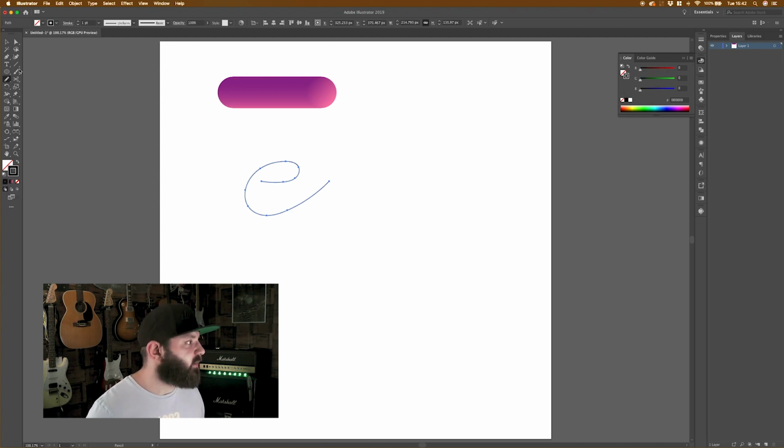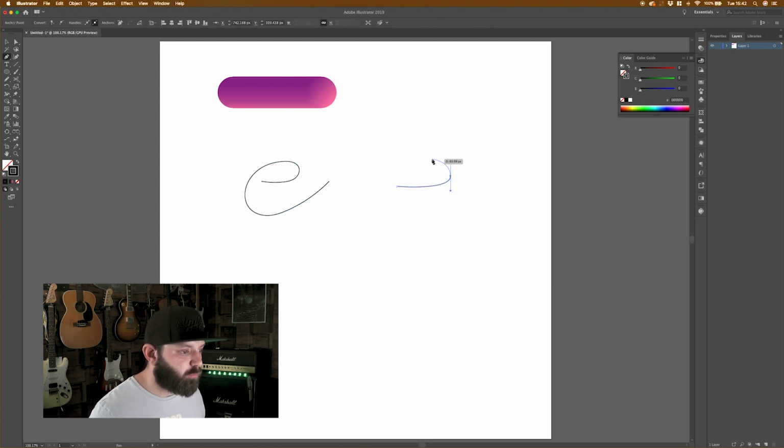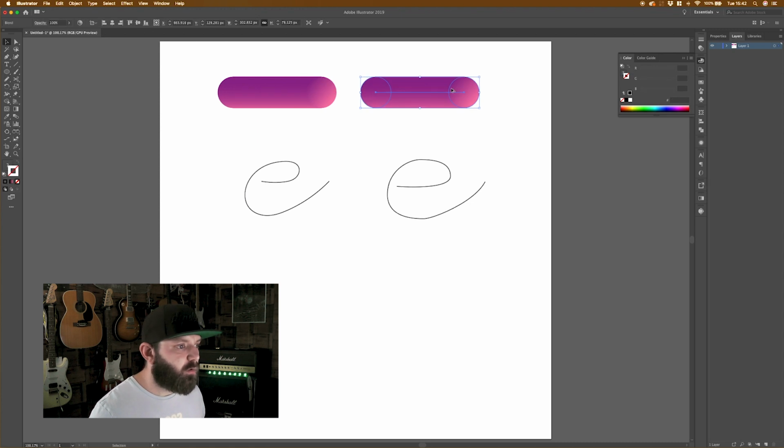The other way that we can do this is using the pen tool. Doing the same kind of thing, we'll draw out our letter form. So now we've got both of those, I'm just going to duplicate this twice more, so we've got one to apply to each of these. I'm going to switch back to the selection tool and then repeat our same process as before.